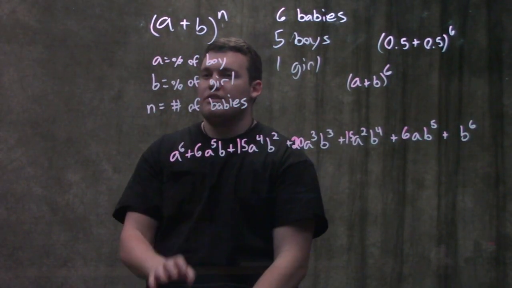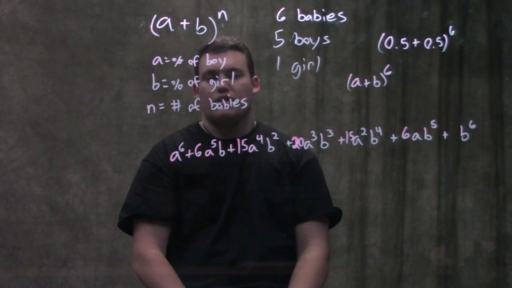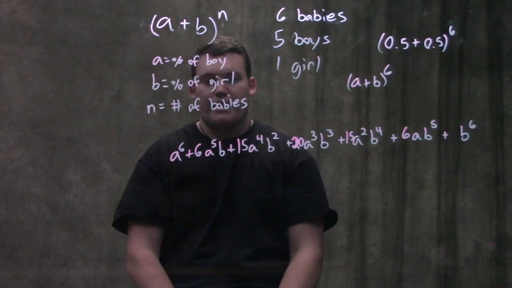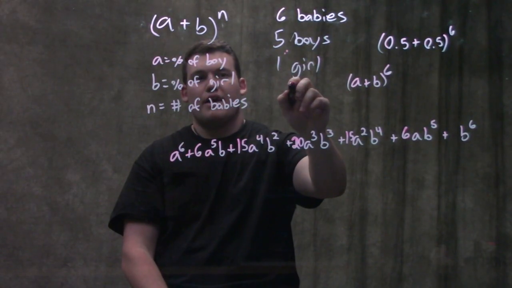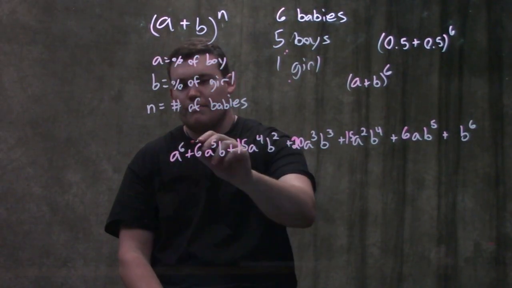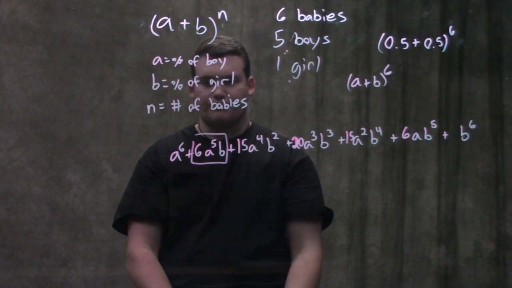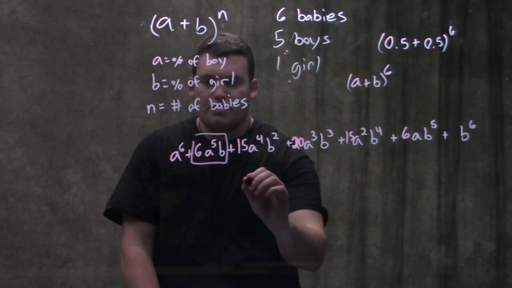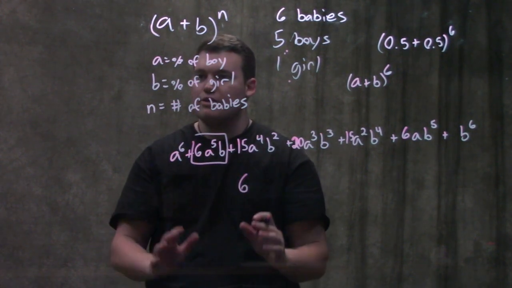Okay, so this doesn't look like an answer, right? This is not going to be one of the answer choices on the test. So what you have to end up doing is circle the one that we actually want. We want A to equal 5 and B to equal 1, right? There it is, A to the 5th, B to the 1st, right? So what I'm going to do is I'm going to do 6. This term is going to give you your answer, right? Whichever one you decide on.